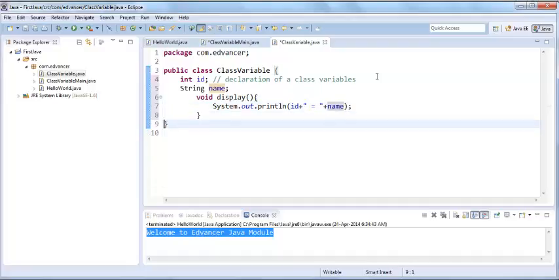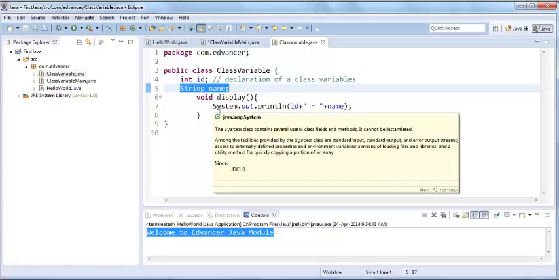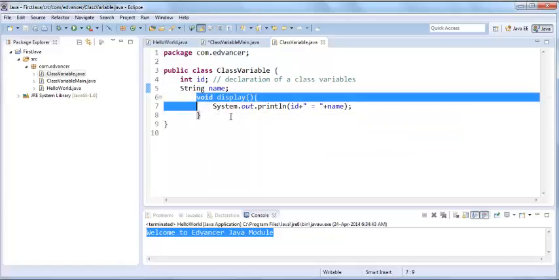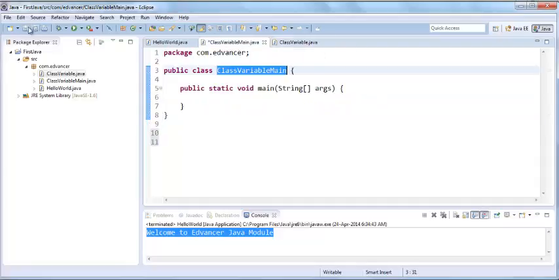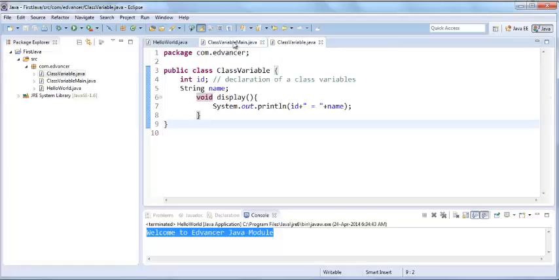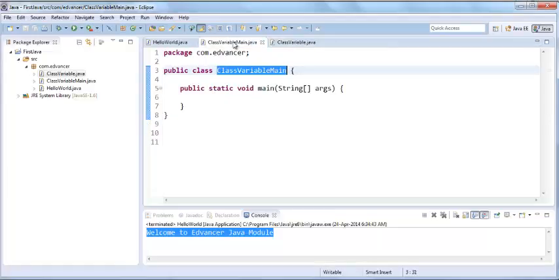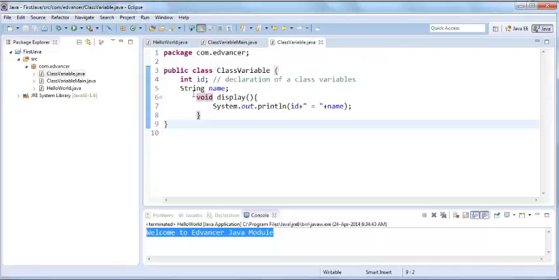That is it. So here you see that the class variable has got some attributes, of type int and name, id and name, and it has got a function which will print it out. Now I'm going to use these things in my main class. So there are two separate classes. This is one class and I have got another class. Since this is the entry point, if I want to use these things, how do I go ahead and do it?